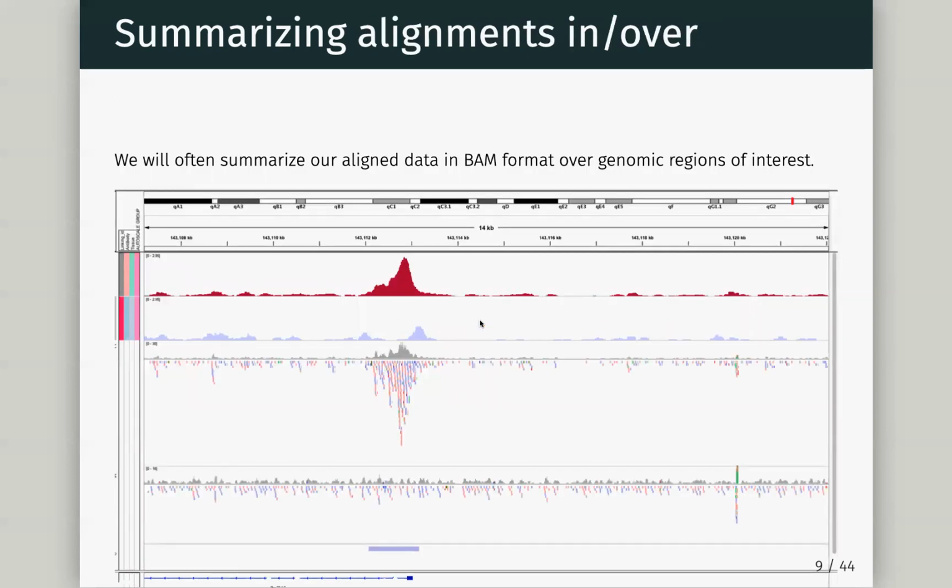And then we're going to use BAM files often to summarize our data as well. I think it's falling off the bottom of my slide, but I mean we want to take all this information in reads here. This is our input control. This is our actual test sample. We want to take all that information and really lose it, just to say we have an enrichment region here. This is like a bed file at the bottom here. This region is enriched here versus here. We've lost a lot of information, but this is the most important thing: we have a binding site here.